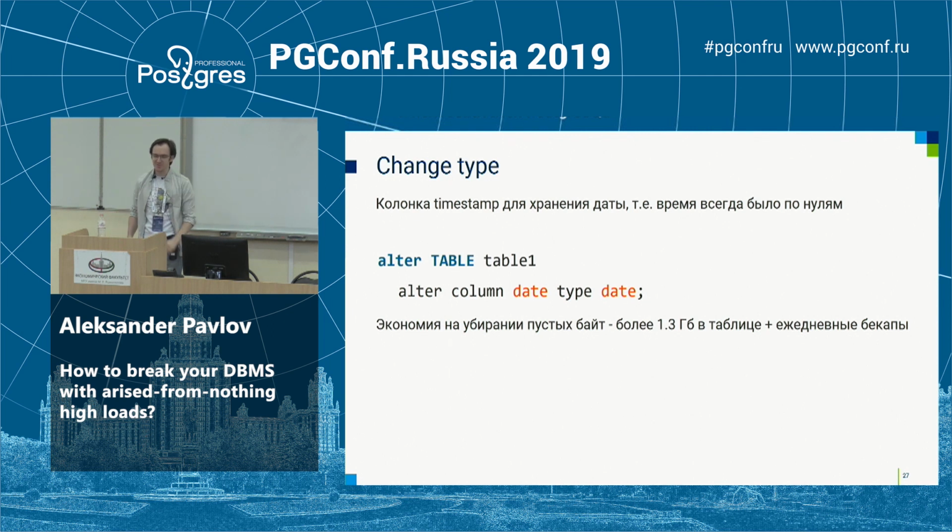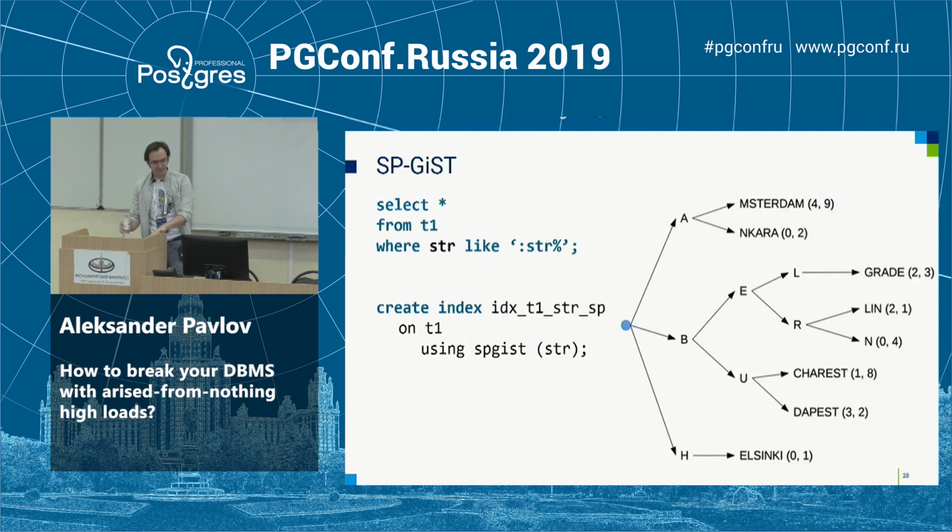And by the way, space can be saved even by changing a column of timestamp type to date type. It's a 4 byte difference, but developers decided to keep the date as a timestamp. There are always zeros in hours, minutes and seconds, and you shouldn't use timestamp for that. Just out of interest, we changed the column type, and we saved 1.3 gigs out of nothing. Now imagine if you have daily backups, daily dumps to tape, you can multiply it by the number of days in a year, and you could have saved a lot of space.